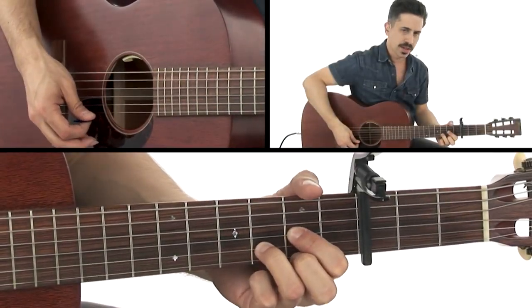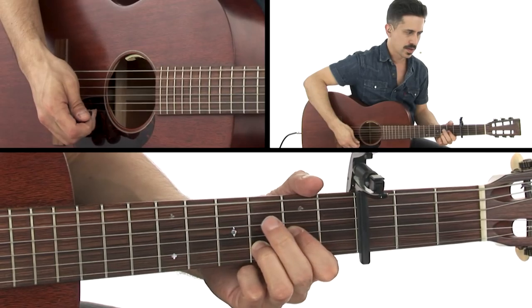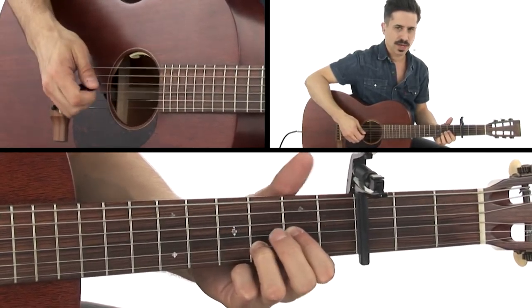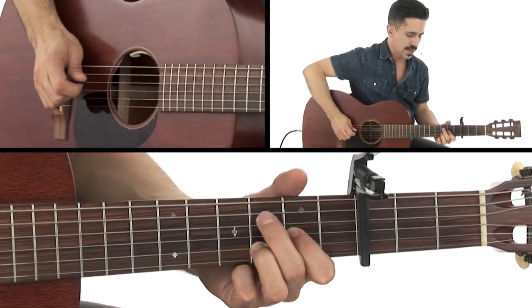Let's take a look at the first part of It's a Staple. We're going to play the D power chord — don't play the first string, it's going to make it sound major, and we don't want that. It's just an easy rhythm, a quarter and eighths: one, two, and — and then the riff.